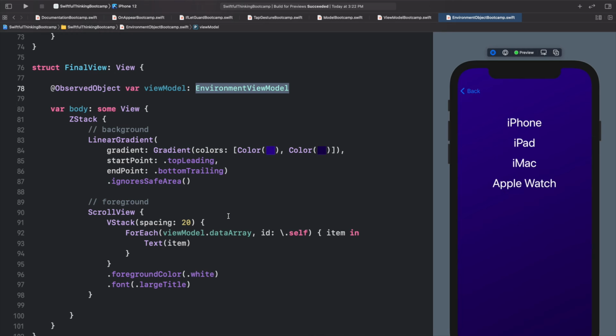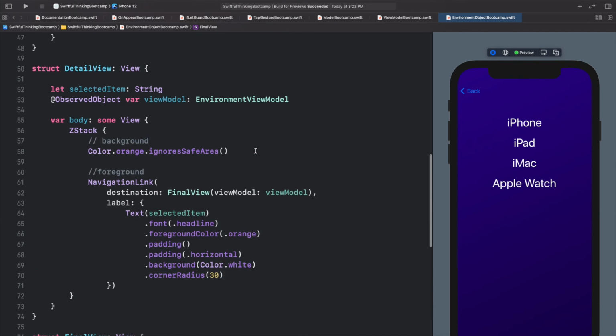Now this is great and this is efficient, but there are cases in your app when you're going to have subviews on subviews, and it's going to be more than even just 3 views. You might have 5 or 10 views into your hierarchy. And when you have something like that, it might get really annoying and confusing and repetitive to have to create an observed object on every single screen and then pass in your view model from screen to screen to screen.